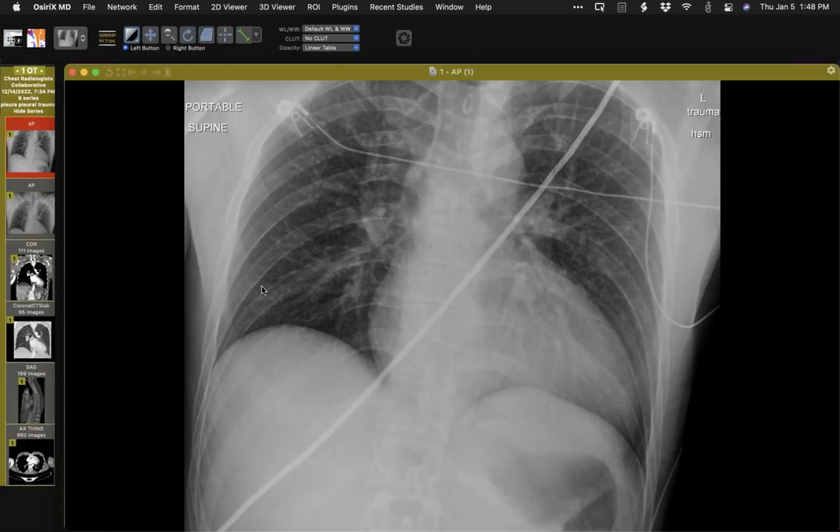This one is also really good for trainees. So in a trauma patient, and I'm sure you've all experienced this, when you ask trainees to evaluate a patient for pneumothorax, when the patient is recumbent like this, they will typically look right here, and they will talk about a deep sulcus sign, which is fine because we do see that. But if you only think about that and you don't have a nice deep sulcus sign, you might not perceive other relatively subtle findings of pneumothorax in the basal chest.